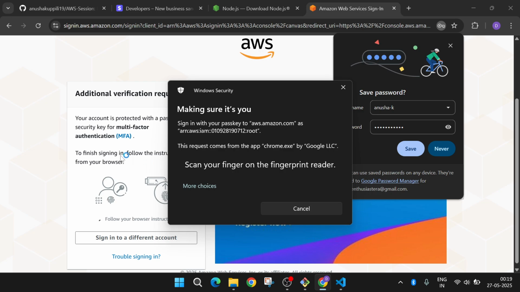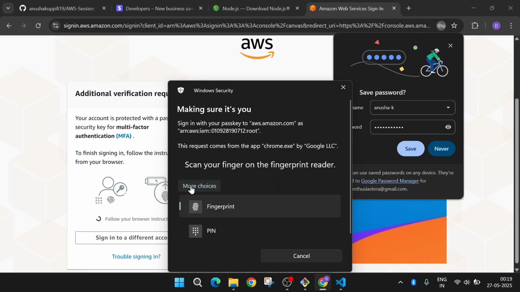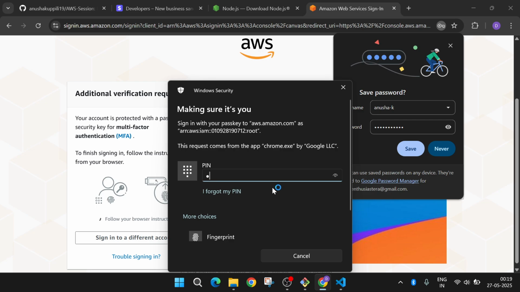It is saying it is important for logging in.